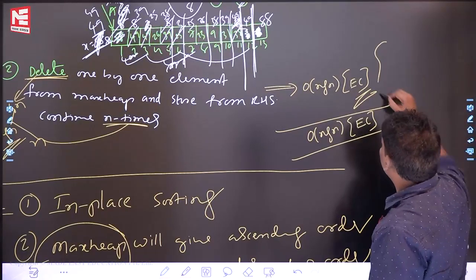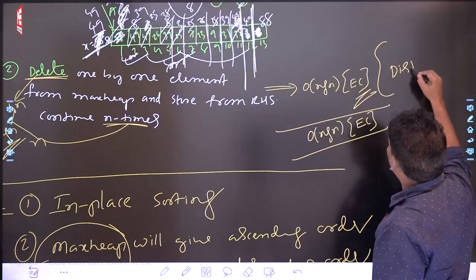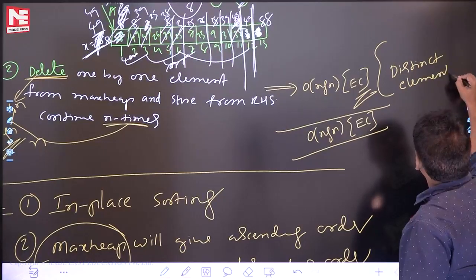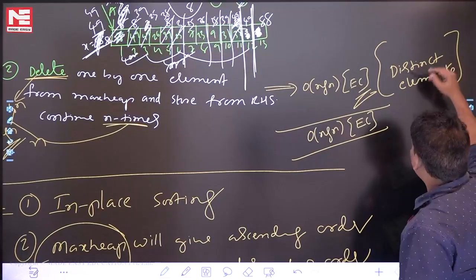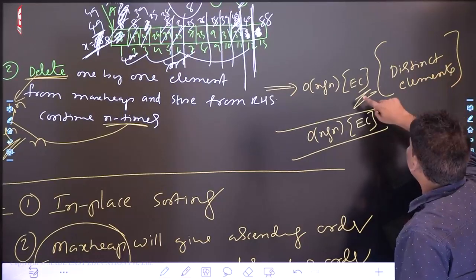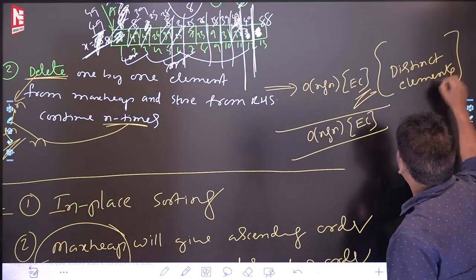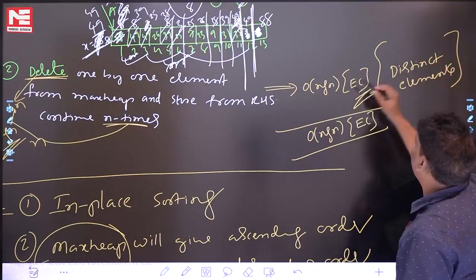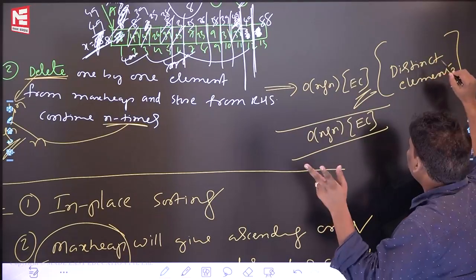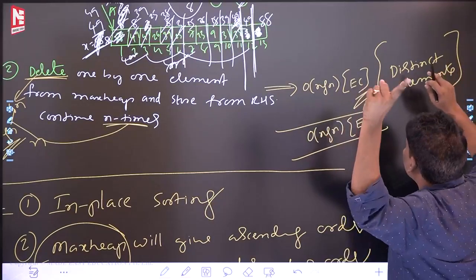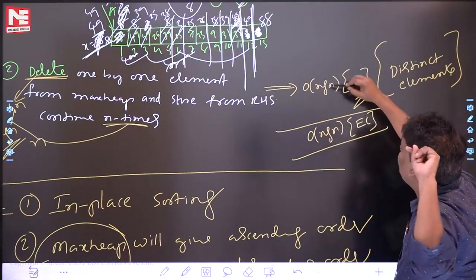And one more I am writing here. Distinct elements. Try to remember, elements all are distinct. If all elements are distinct, mostly deletion will take log n time. Like that n times n log n. Suppose all elements are equal, assume every deletion is 1. Like that n times, then n will come.